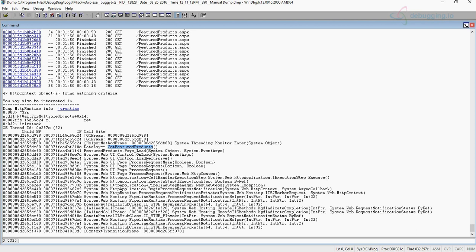In the next video I would explain more about synchronization primitives and how we can run certain commands to figure out who is holding the lock and how we can take it forward. I'll also show you from the dump itself how we can look at the source code of this function and dig deeper and understand what the developer has written in the application.